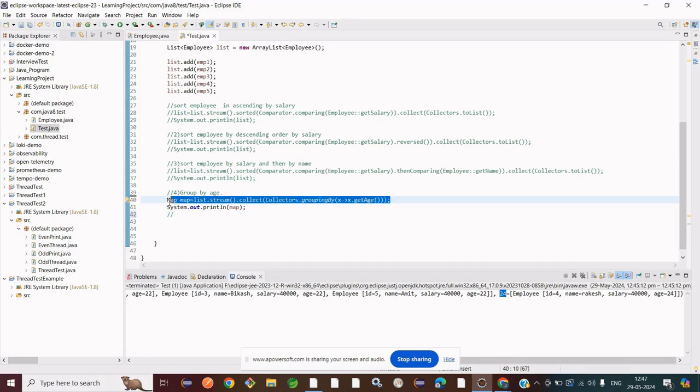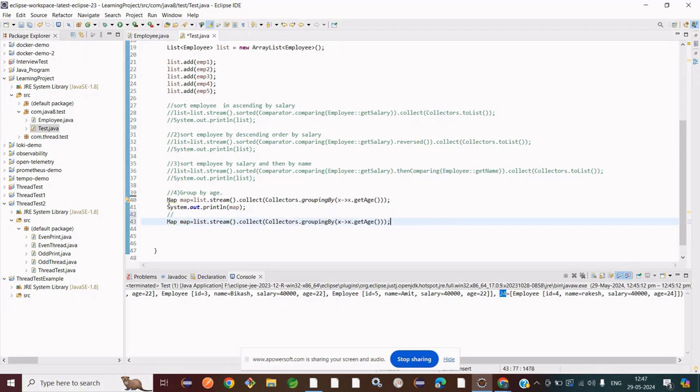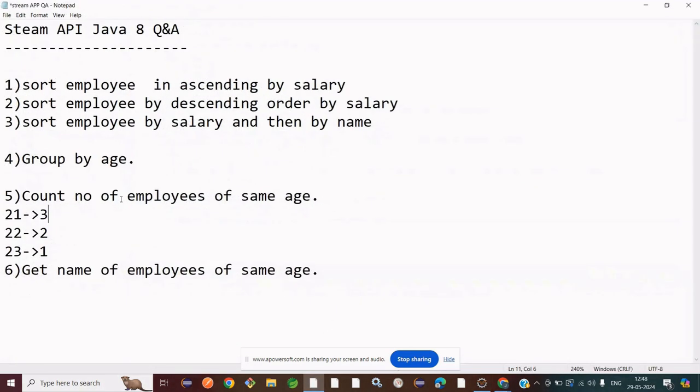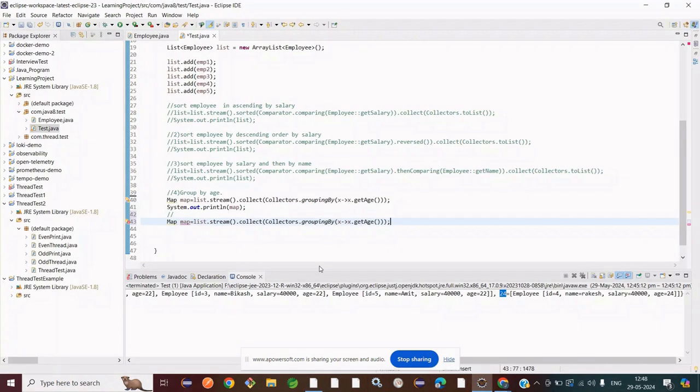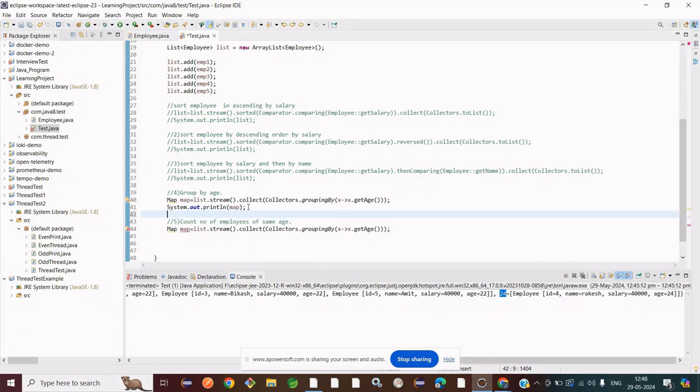We'll quickly copy from the top and try to cover this. We are targeting the second question, so we'll make it a comment so that it will be easy to understand. We have already grouped, so we need to count only.